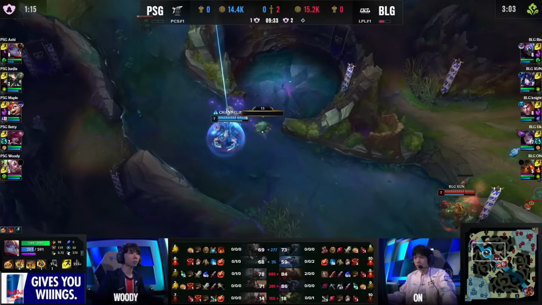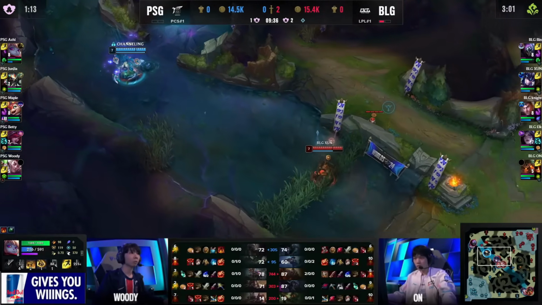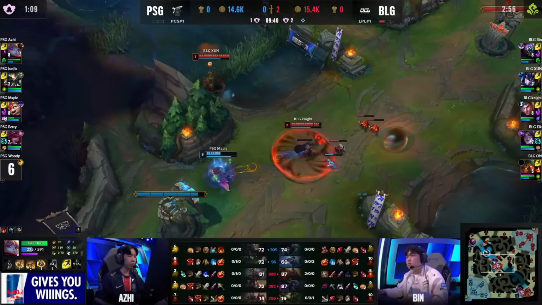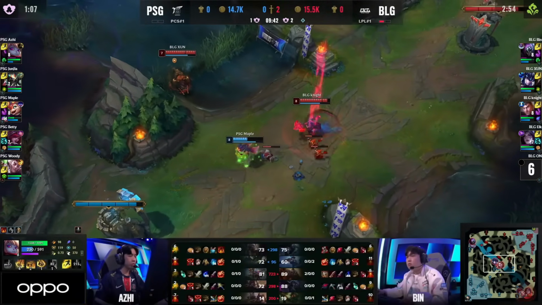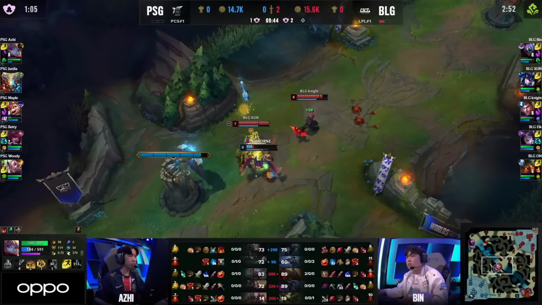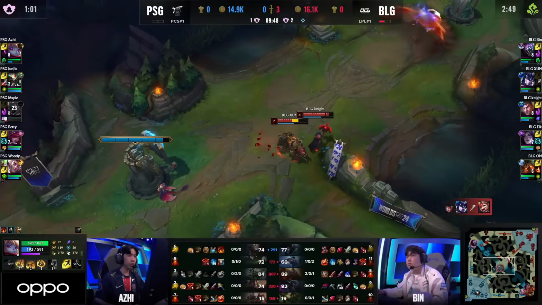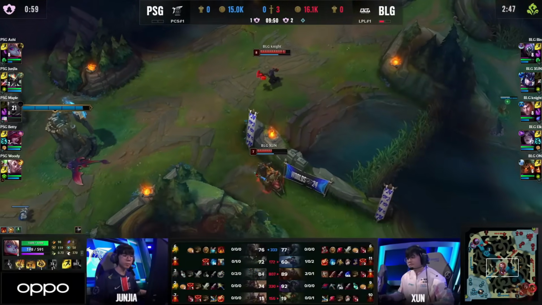I will say, if I'm trying to funnel my gold on this PSG comp, I don't think Azure is the one that I really want to funnel it on. You got to point it somewhere else, yeah. Try and get someone like Maple, who's about 700 gold behind in the mid lane and maybe more, as there's the flash engage from Shun. Maple down again, and Shun joins Knight on the scoreboard.